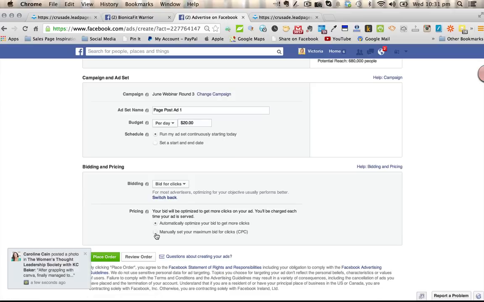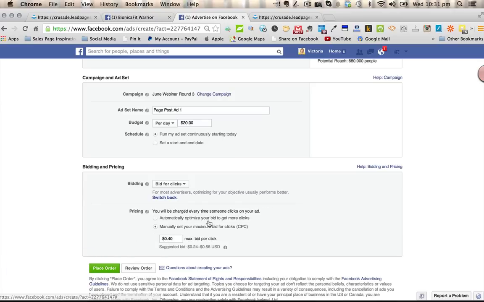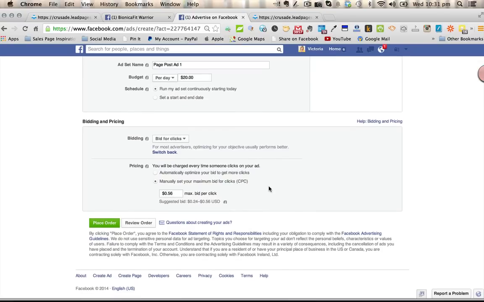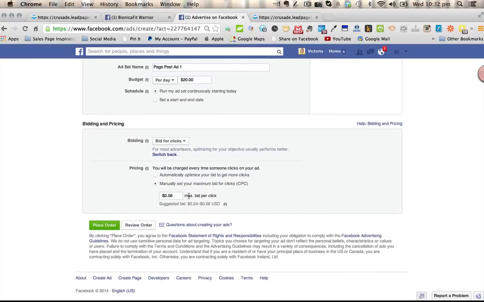Then we're going to manually set our bid here, and we can set that at the higher end of the scale to make sure that it gets displayed. This is just a suggested bid. If you set your ad up right and you've got your targeting right, you shouldn't pay the higher end of that. It should get moving and start working better for you.